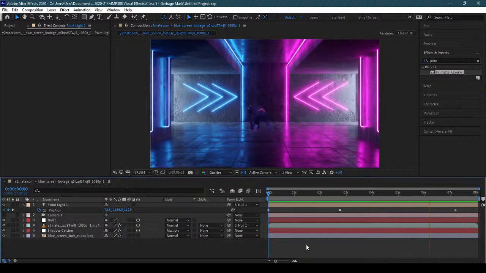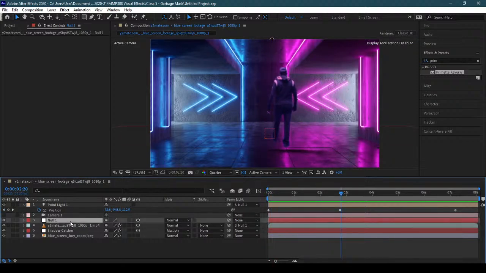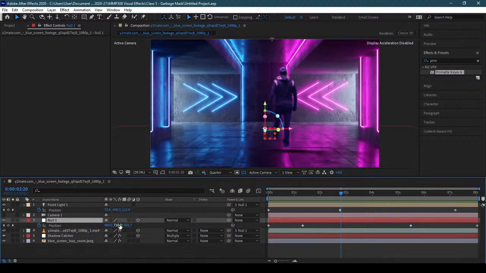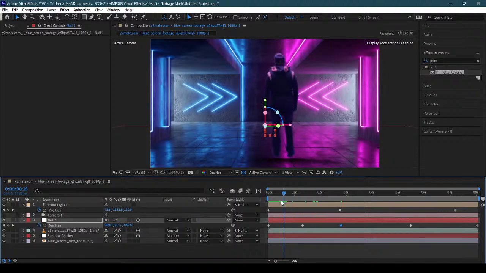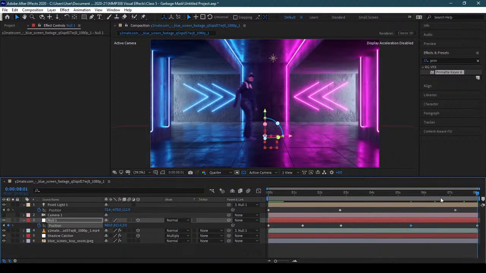Okay, because the actor is above the ground a little bit, I have to move the actor a little bit down so the shadow will be there. If I move the actor down, then you can see his shadow is on the floor. Okay. So that's how you can add a 3D shadow here. So here also I will move him a little bit down so he can be attached to the ground. Now it's fine.